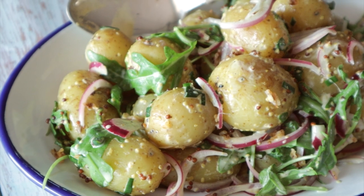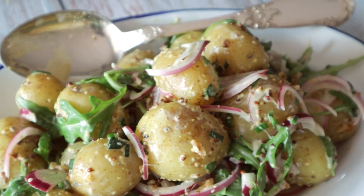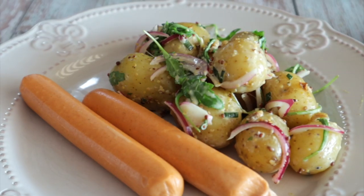Comforting, a little bit acid with a little bit of a zing, which is a German warm potato salad with mustard and arugula. So I have seen this recipe the other day and I fell in love with it because it has all the elements to build a perfect winter side dish.